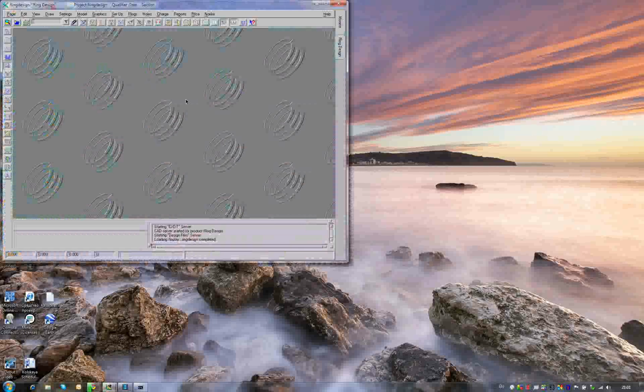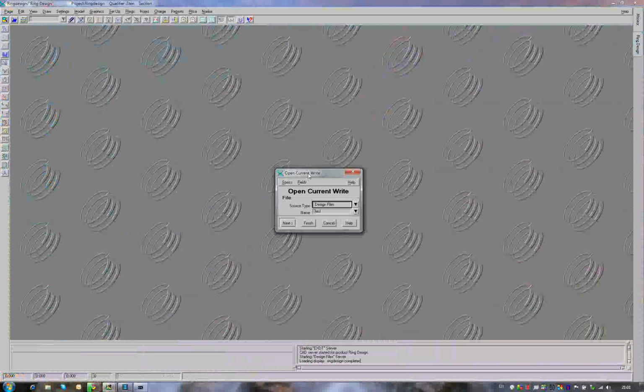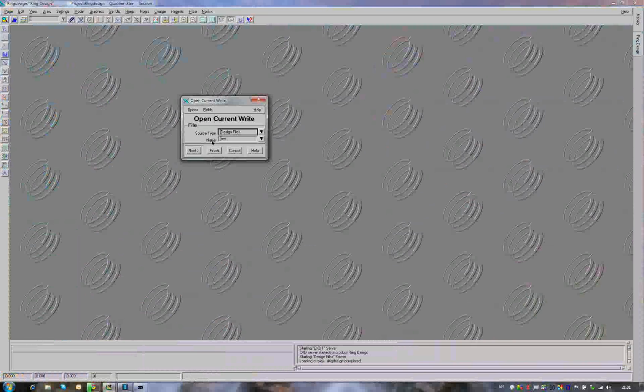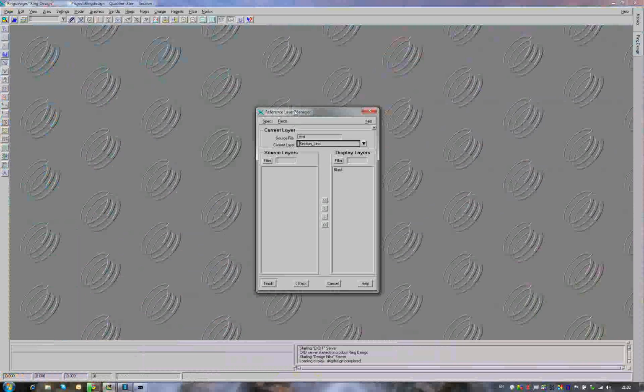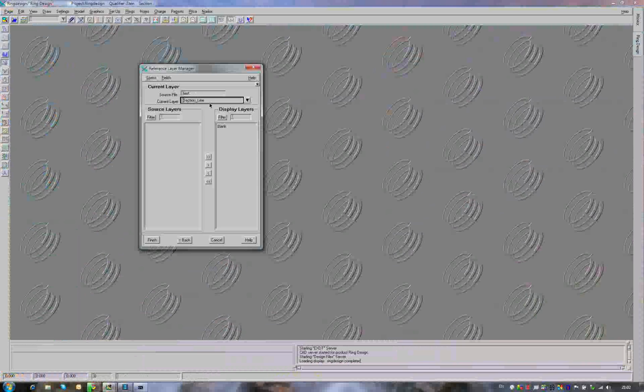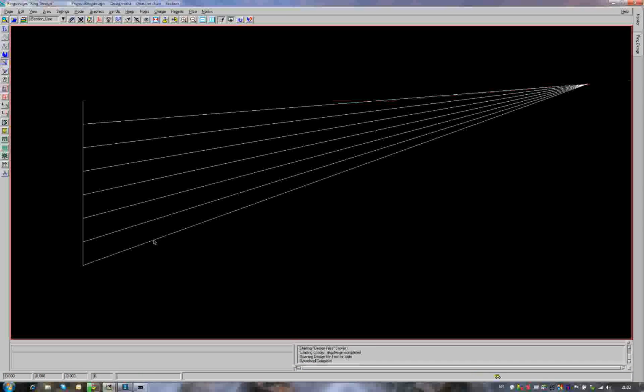Okay, MineScape starts. Let's maximize it. So, to start with, I will try to visualize the graphics I have on the screen that I will need for the design. All the graphics I have is in the test design file, and basically all I need is in the section line layer. Remove blank, finish.